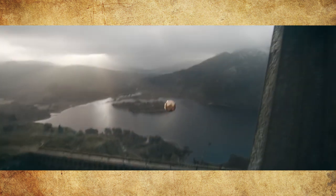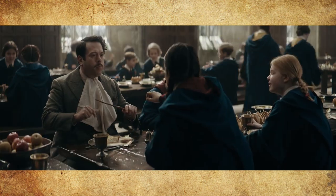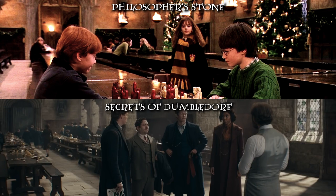It's a shame they've stuck with that colour palette because it makes the whole thing look so dull and uninviting. This is particularly notable with the Hogwarts shots in the Secrets of Dumbledore promotional materials — for example, you can see this really clearly with the Great Hall. Take a look at a comparison of the Great Hall in Philosopher's Stone compared to Fantastic Beasts: Secrets of Dumbledore. It looks so much more warm and vibrant in Philosopher's Stone. The candles feel really present, the fires are lit — it just makes the whole thing feel really inviting. Whereas in Fantastic Beasts it just looks so dull and grey and lifeless.